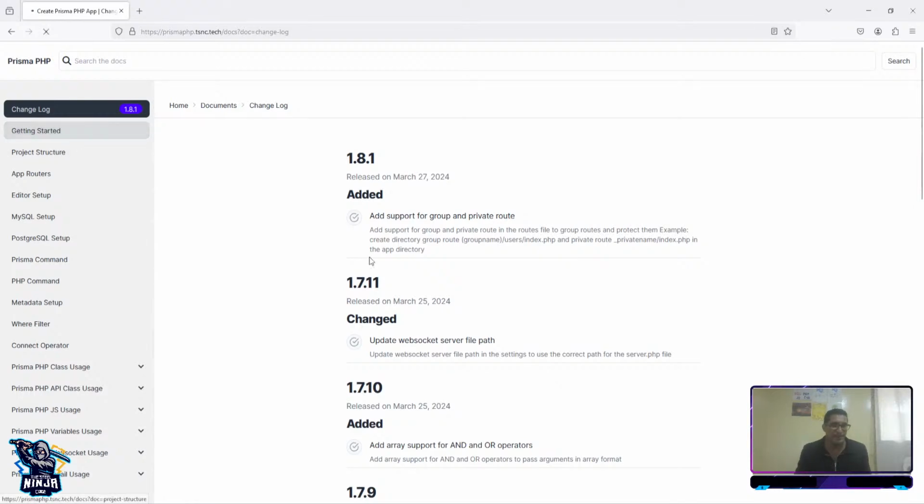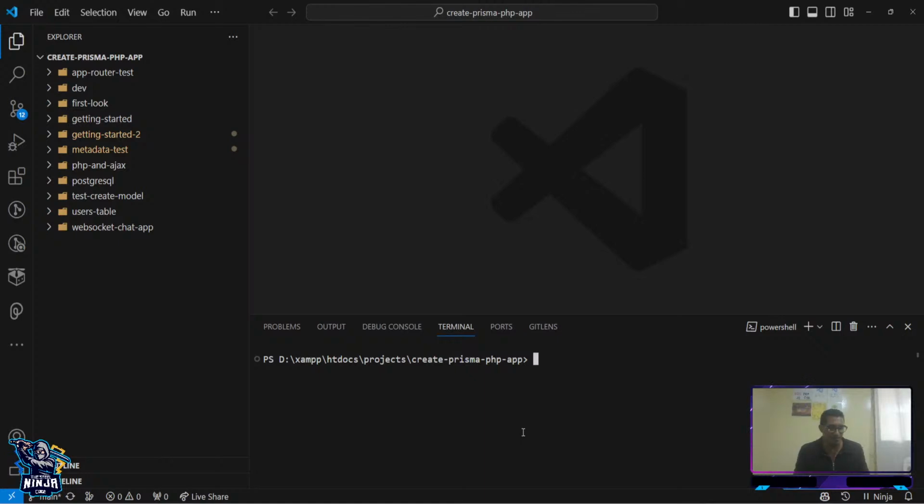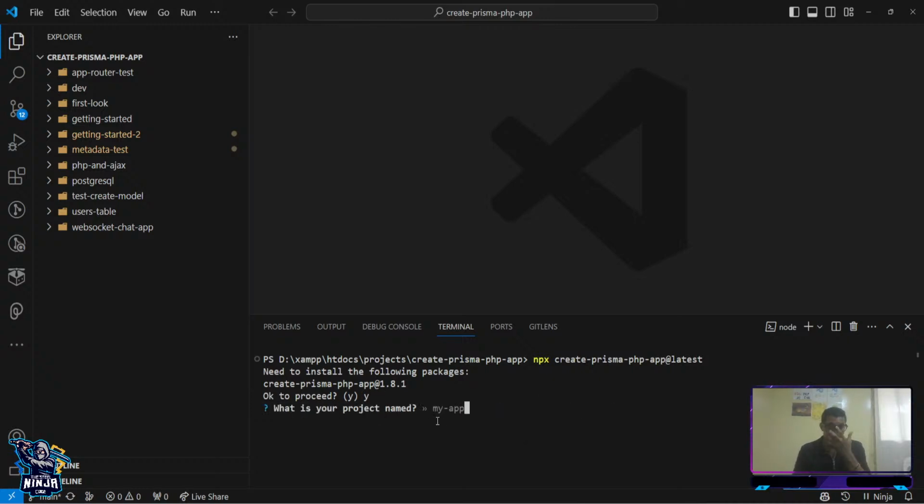from the getting started, I'm going to copy this command, paste, enter, and I'm going to update. Yes, my project name is going to be test group and private row.